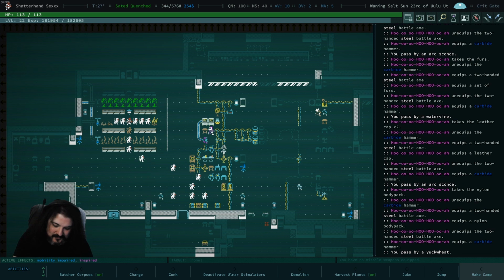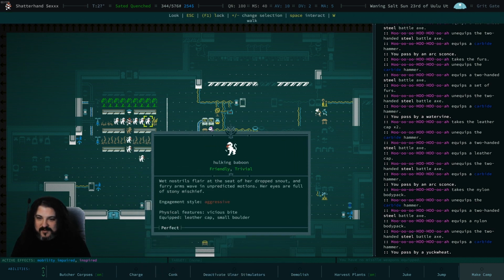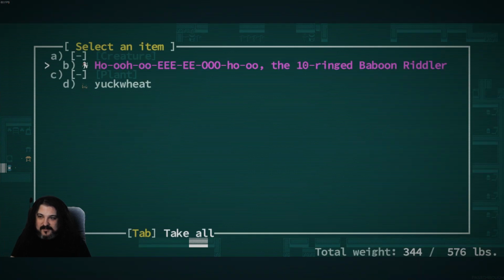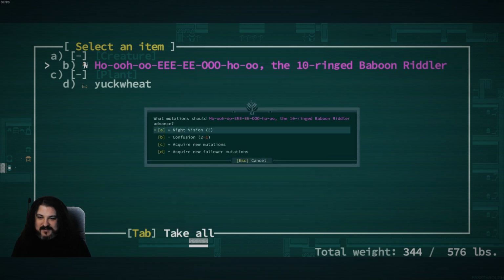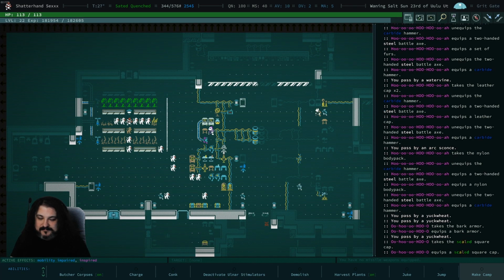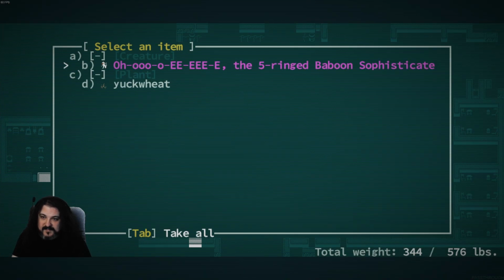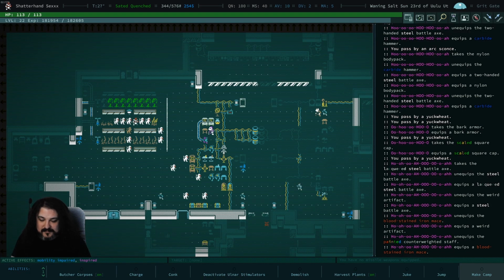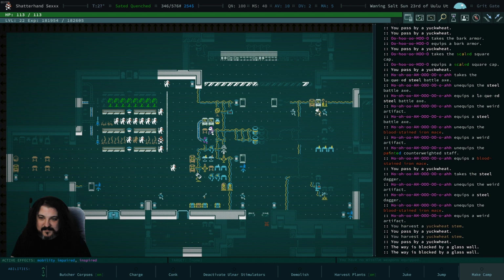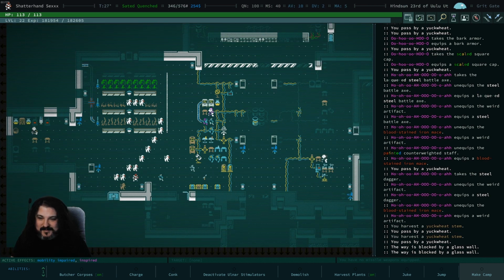Here we go. Oh, thank God. They're all stuck here. So we have the 10 ring there, the 5 ring. This one already has stuff? No. Damn it. Disable gear pickup. I've already reached this one, too. Which ones haven't I done yet? It's like impossible to know.